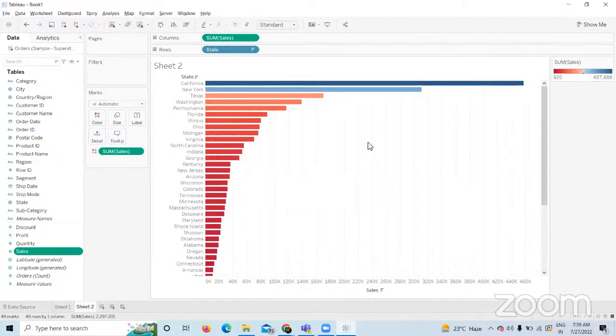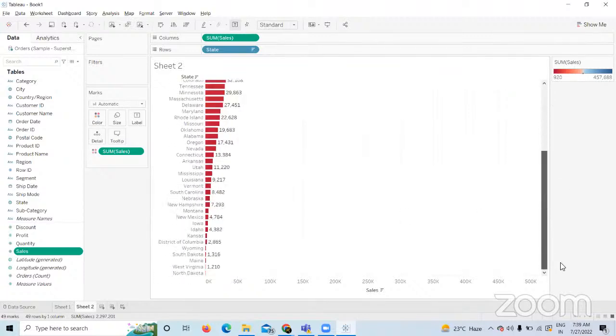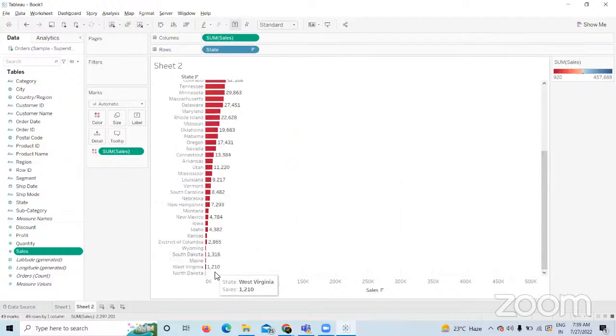Now you are getting this. Now see here, as the value variation, when it starts giving the coloring, the values are coming from 1210. As you move further, the variation between the values is too high. You're able to see this, right? From 920 to this.